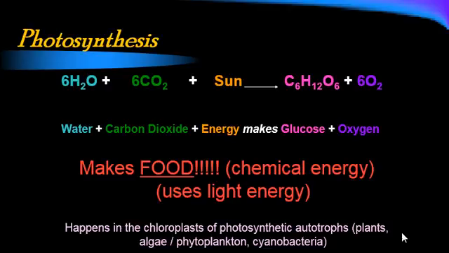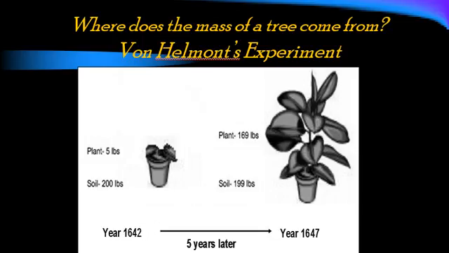Now, some organisms can photosynthesize that don't actually have chloroplasts. In that case, it would just happen in their cytoplasm, and that would usually be because they don't have any organelles of any kind. So another thing to make sure you understand here is that the nutrients for photosynthesis are not coming mostly from the soil.